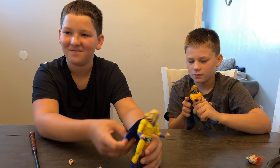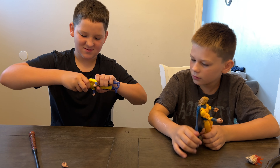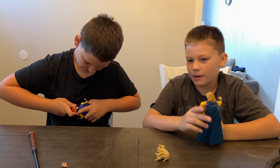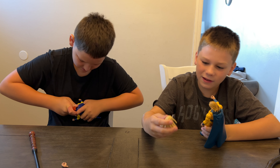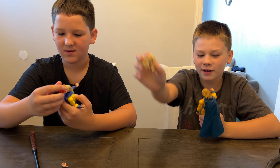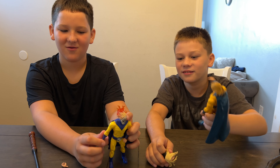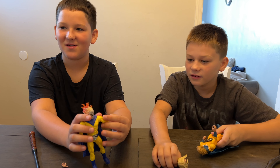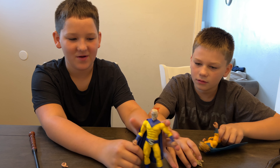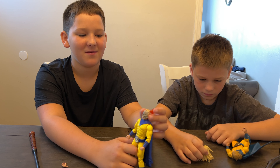I like this one better, especially since it has that sweet transforming head. Let's check it out with it on. I like that head better than the other head. Both of their eyes are white, but why is this one's eyebrows black and the other one's yellow? I feel like this should have come with an alternate hand or like one of those figures where the neck comes off too, so it actually looks like it's fully transformed. But it's just his skull head.